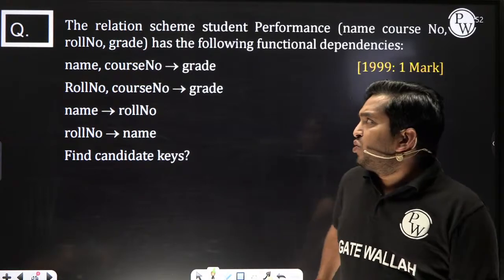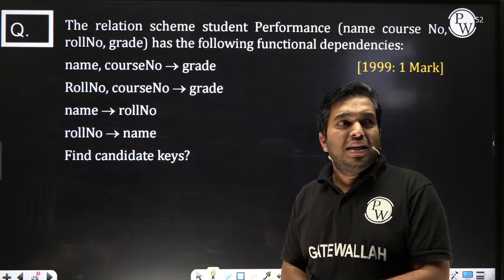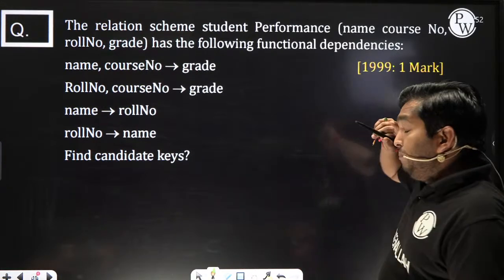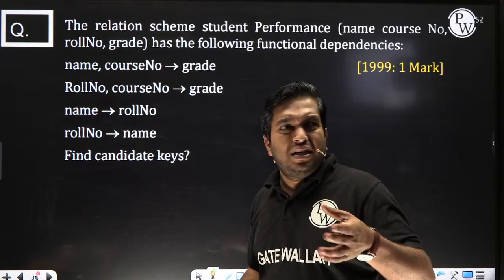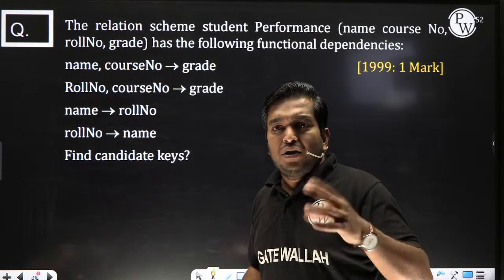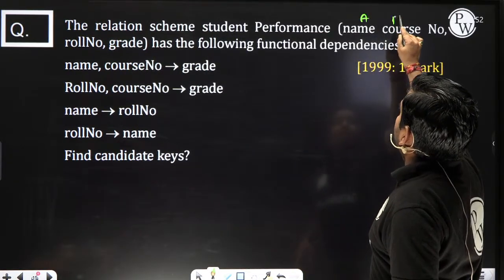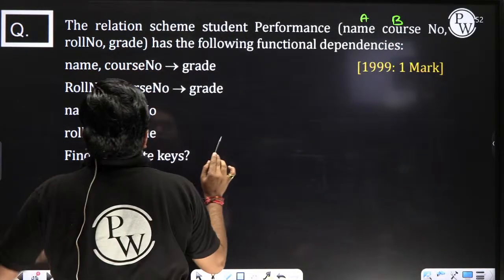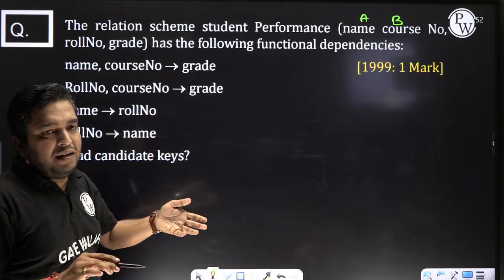Whenever there is this type of question, most of the students rename the attributes A, B, C, D. But I am saying, don't do this type of thing. Don't convert to A, B, C. Sometimes you do not rename properly. But like A, number, number and D, then you can do it. But I am doing it here without any renaming.